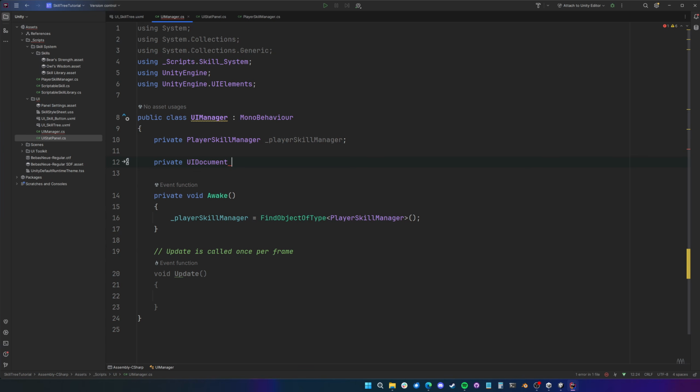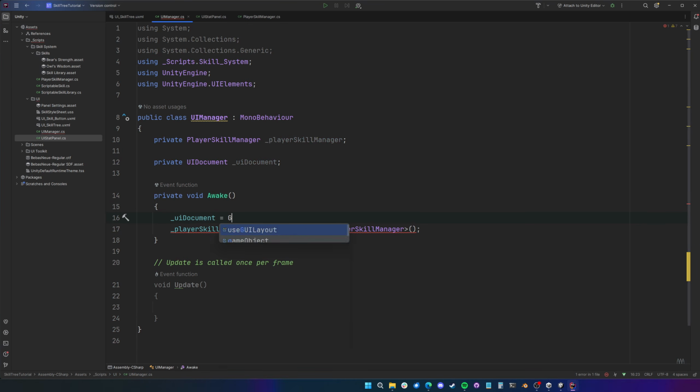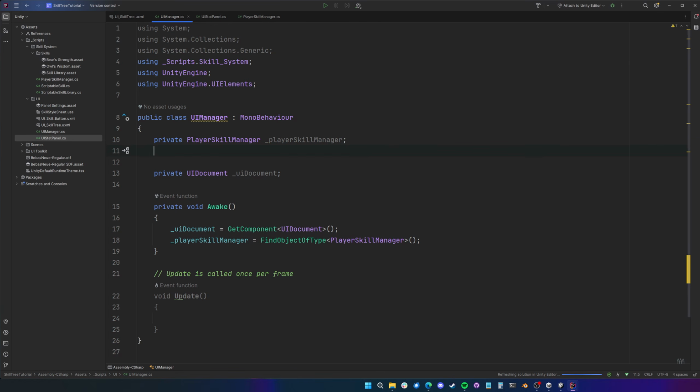And I'm just going to call this underscore UI document. For this one, we'll do get component, because we know that it's on the same object as the UI manager. So we'll say get component UI document. And I'm going to make some public getters for both of these.